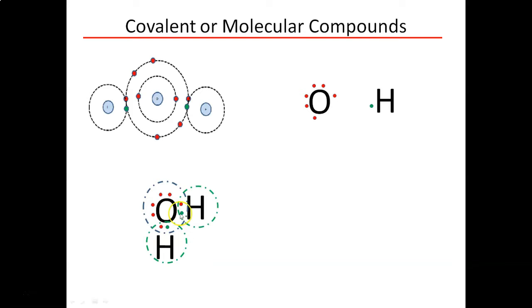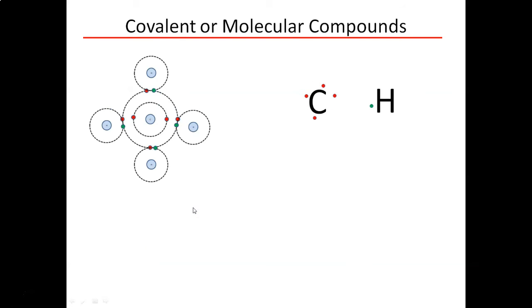Now when we're doing these diagrams, we don't leave shared electrons as dots, but rather we show them as a dash. And so this dash would represent the sharing of a pair of electrons, 1 from each atom. Okay, likewise with our carbon and hydrogen. Here we have our carbon with its 4 valence electrons. We have our 4 hydrogens that are each sharing 1.